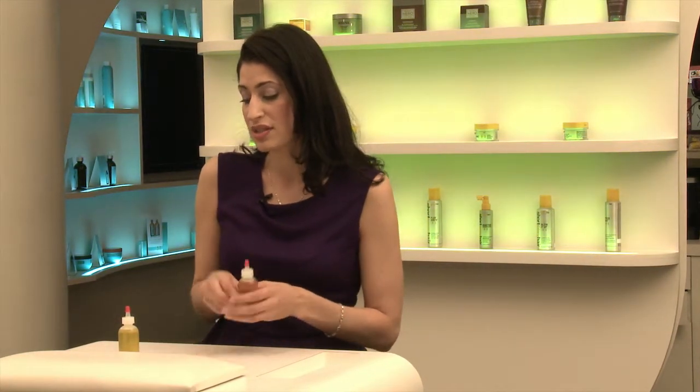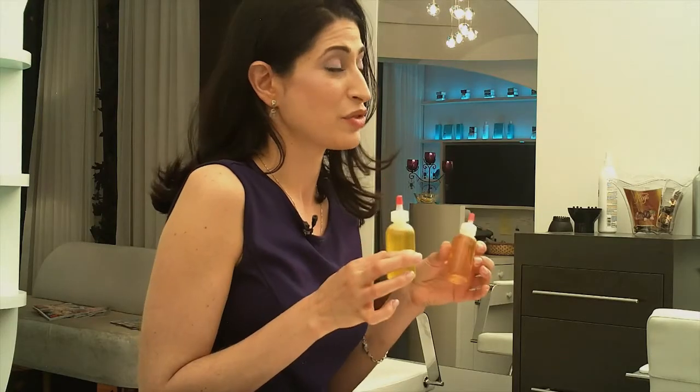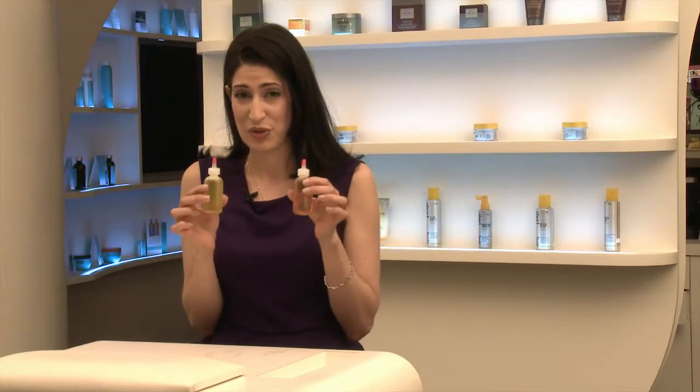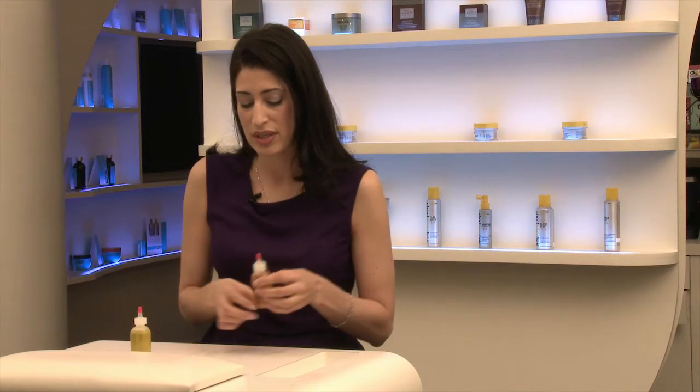It's just simple olive oil and honey. You're probably wondering why I have these little tiny jars, but if you're like me, I buy the stuff in bulk, so I always have to transfer it into these so that I can use it easier. What you're going to want to do is simply mix one teaspoon of extra virgin olive oil and two teaspoons of honey. You're going to mix it in a clean container and you're just going to spread it all over your face and lay back.